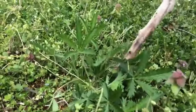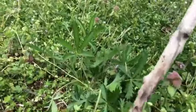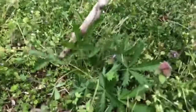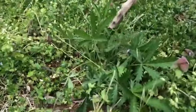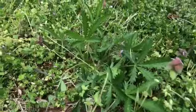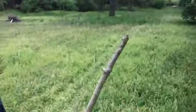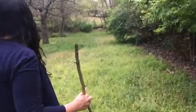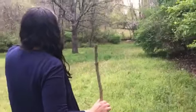The tannins in the plant will help dry up wet tissue. So it's good for hemorrhoids, diarrhea, wet conditions, right? So this is what Cinquefolium looks like. And it's going to grow a little bit bigger, a little bit taller. So in terms of drying up wet things and tannins, another real astringent plant actually is this oak tree.